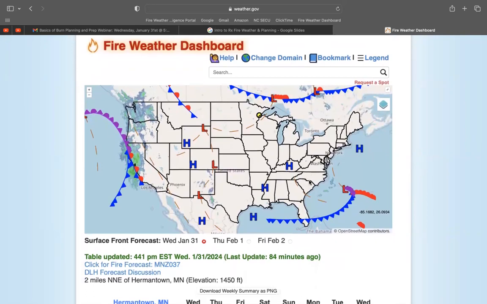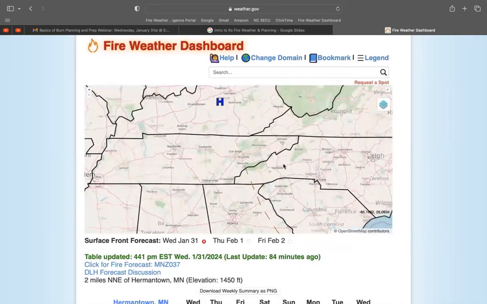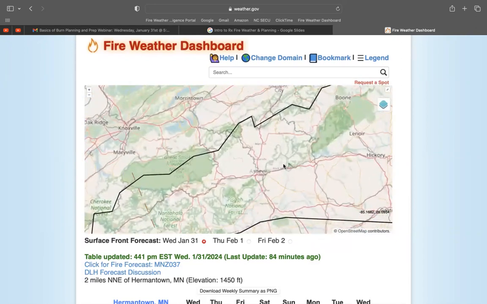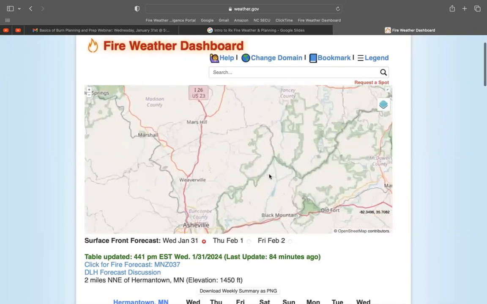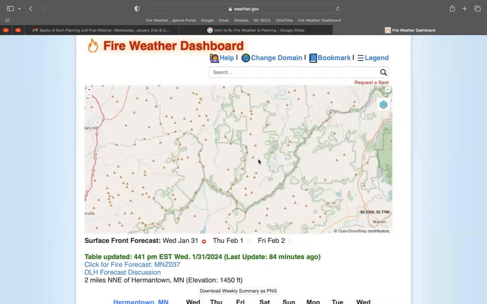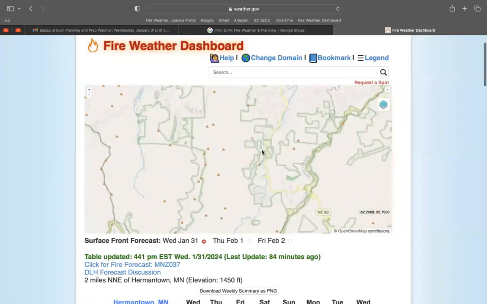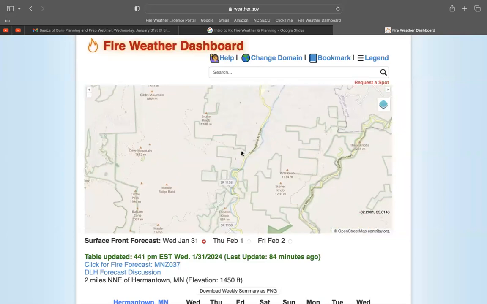I'm going to zoom in to about the same region that I was looking at a minute ago with the fuel moistures, around Asheville, Mars Hill, Burnsville. And I'm going to zoom all the way in to my area. This is pretty precise.